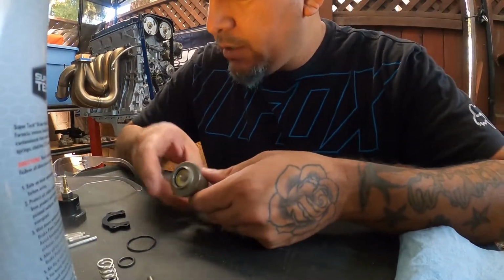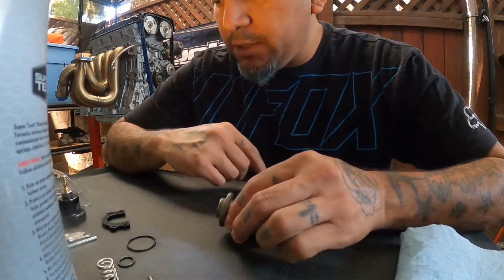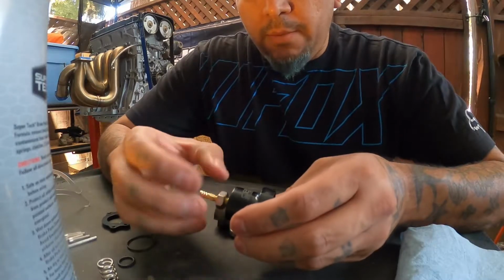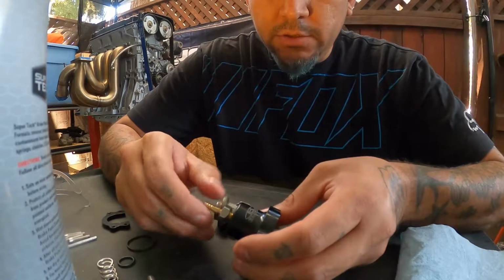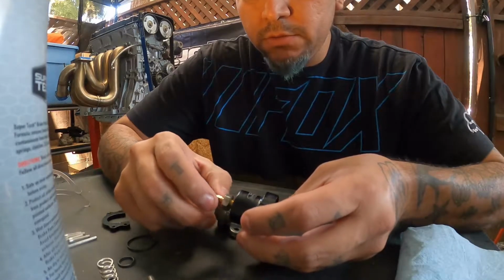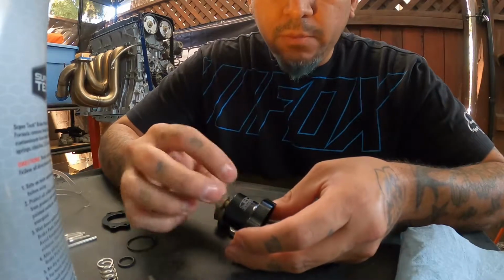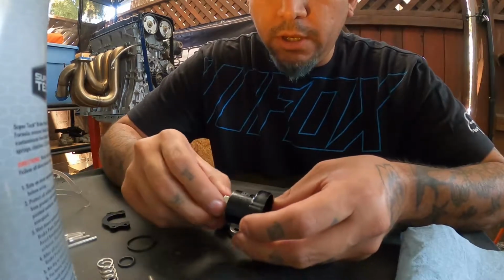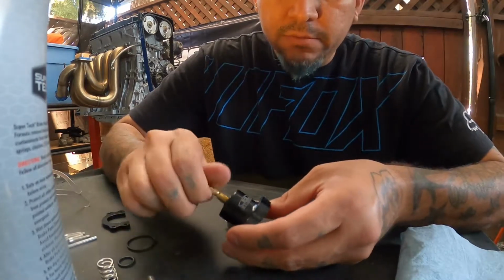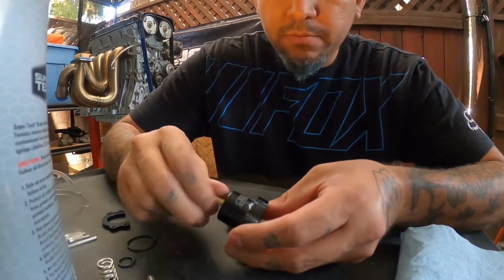Alright, so now that we got the top portion of that cut off, we're going to go ahead and start assembling this thing. I'm not going to be using any sort of Teflon tape on this, in case you were wondering, or any sort of sealant or anything like that. Mine came already put on. I know some of them come with this thing taken off, and then you'd have to just put it on yourself.